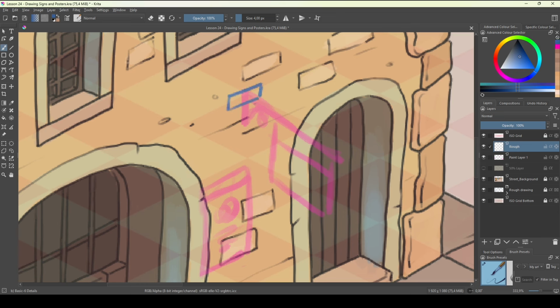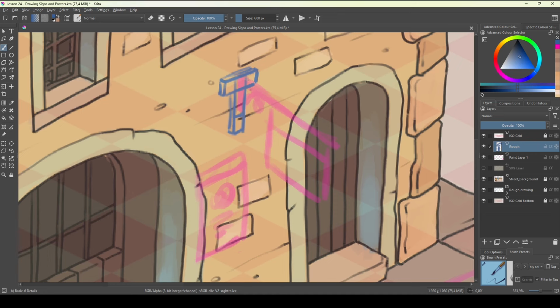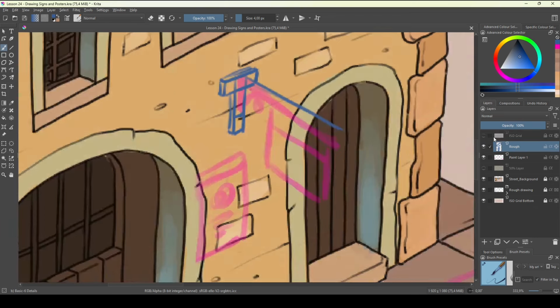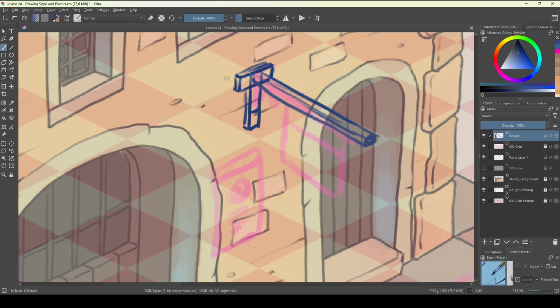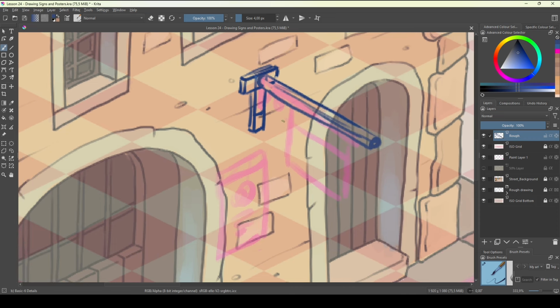All right, following the grid, we are going to create this signpost that fits against the wall, and then we've got an arm that comes out like this. Remember to follow the grid. Let's make the opacity slightly less so that it's easier to draw. Maybe this can be a round bar instead of a square bar. And we could have a decoration in here, one of those curly decorations that holds up the signpost.